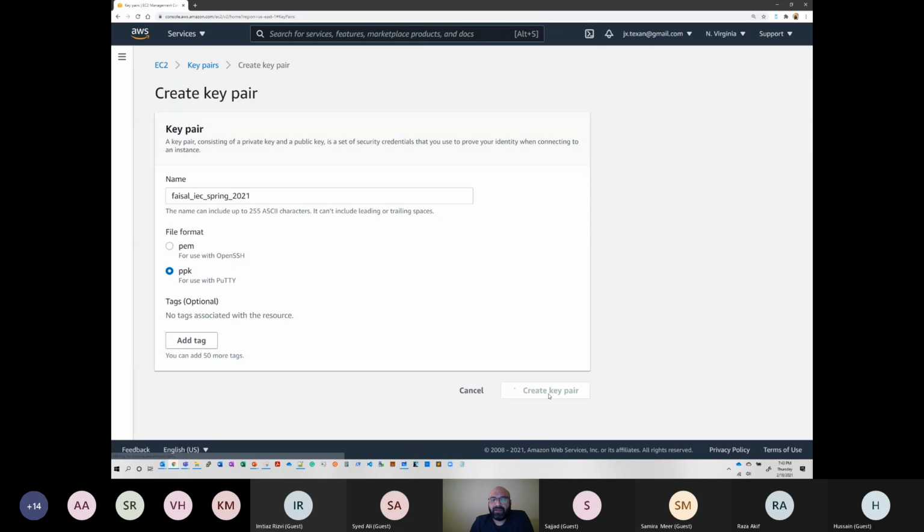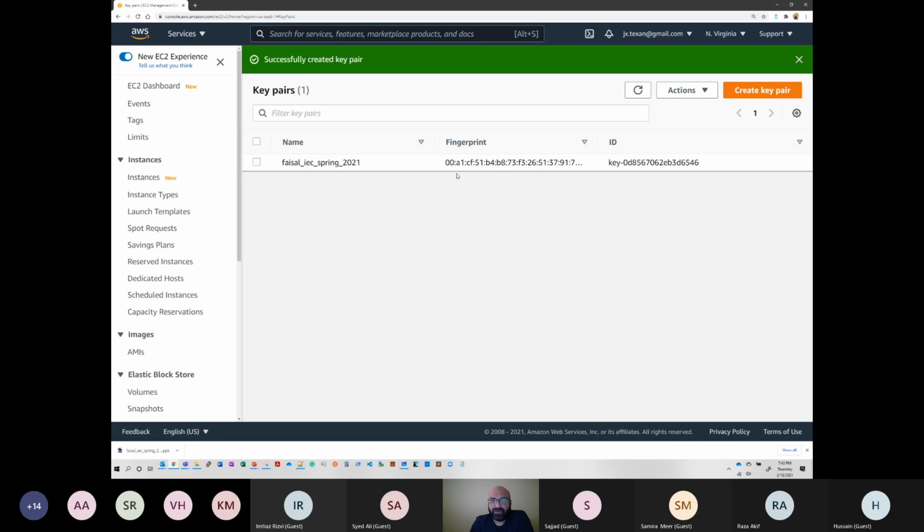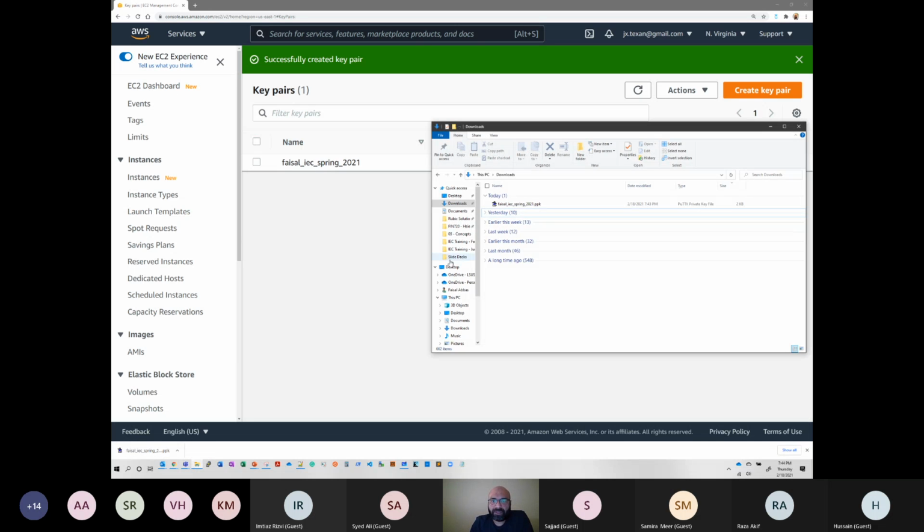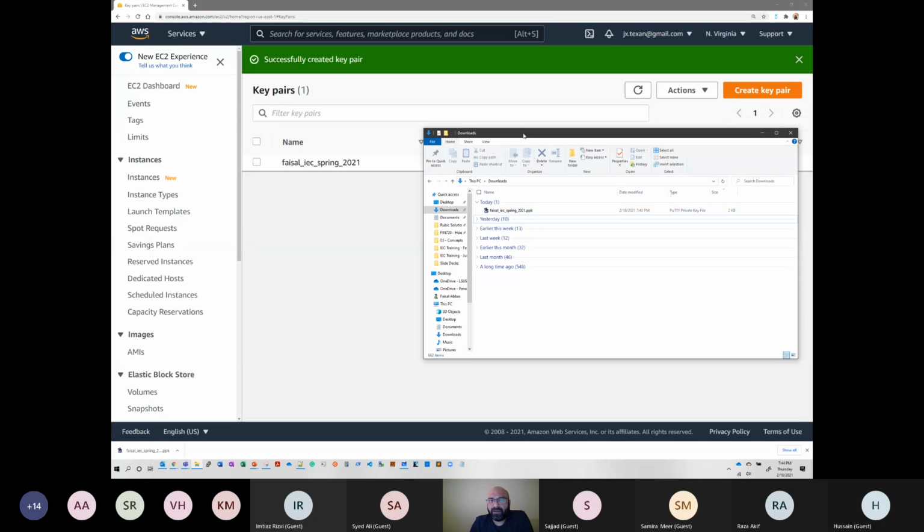Once you click on it, it will create a key for you, and also at the bottom here, it downloaded the key as well. So now I have a private key downloaded here for me, and I can go into my downloads folder. Under my downloads, you see that I have this key pair created, and look at the key name.